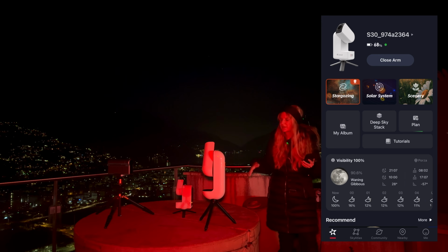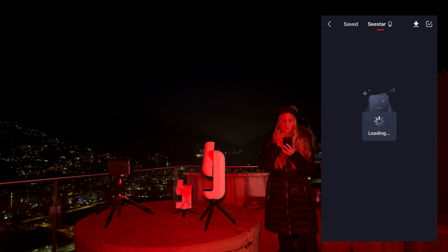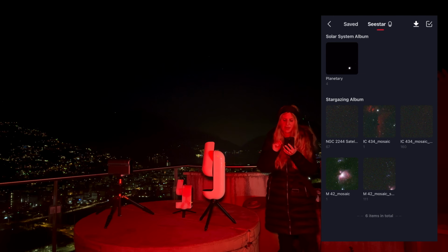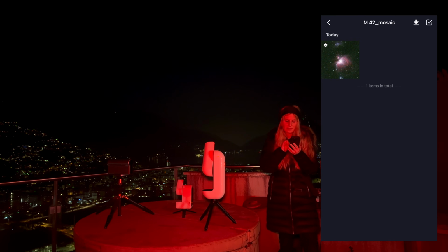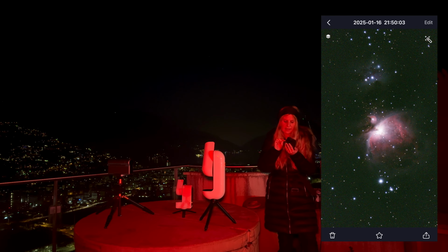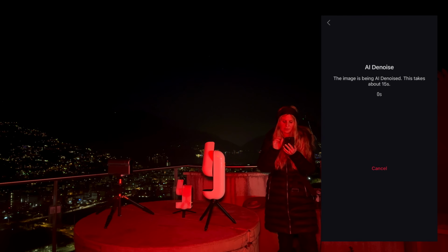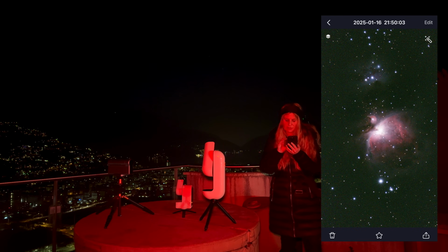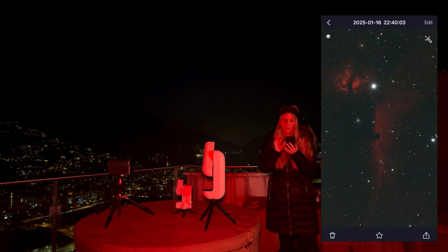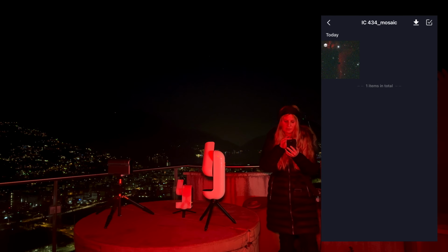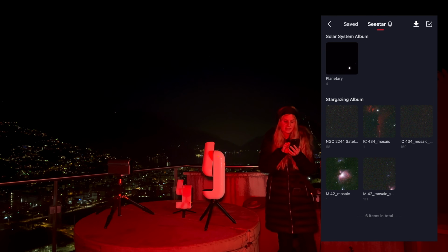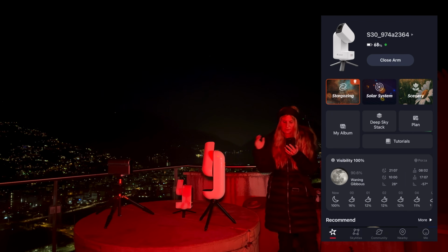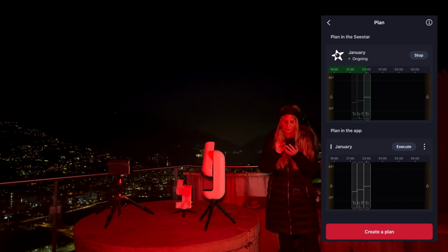The nice thing is that while you're still continuing with the plan mode, you can already have a look at the images that you already finished. So if I go into the gallery on the Seestar, I have the subs of the M42 mosaic, and then I have the M42, which of course you can do the AI editing and all that stuff that you want to do. And then I have my Horsehead as well. And I think that this was taken with the light pollution filter, and I wanted to take that off and I forgot. And I can see that I've already done 68 subs for the Rosette Nebula, which is still going on for another half an hour.